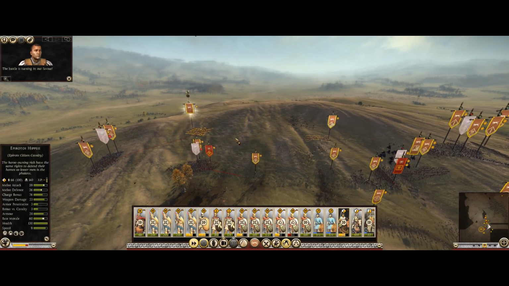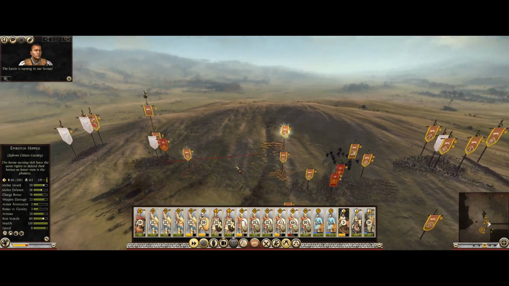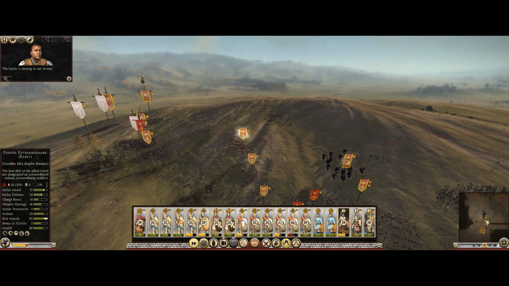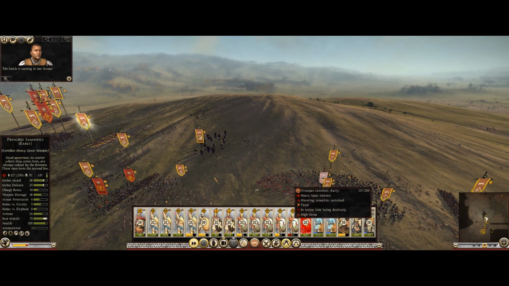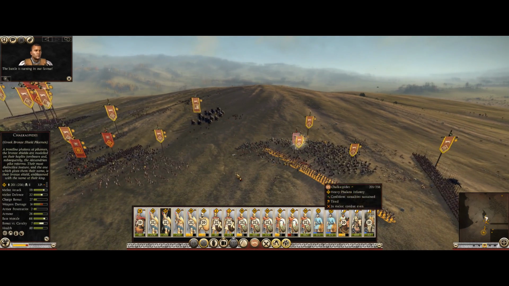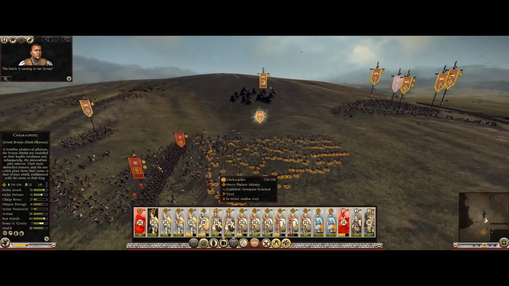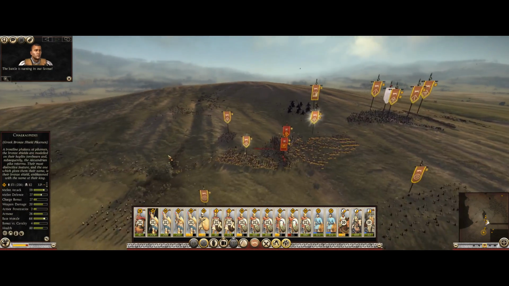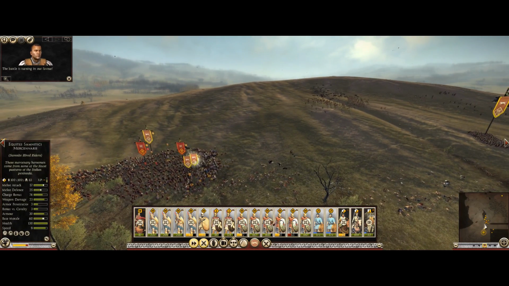Again, send the general in for another charge. Got enemy Triarii just holding there. That'll become a bit of a pain. Let's finish off the right flank. One more charge from the elephants will take it. Okay, already broken.